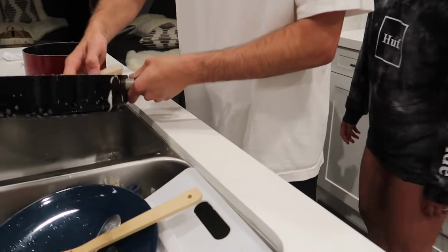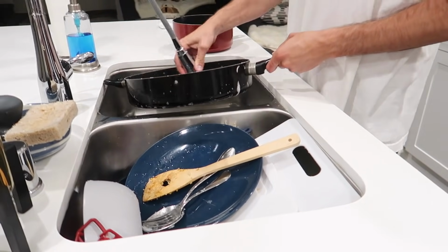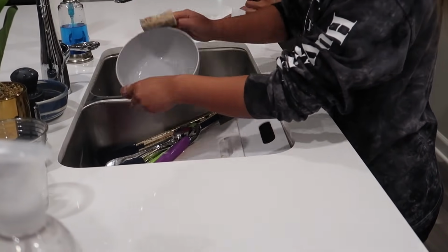First time I've ever seen TJ fully wash a dish. Our dishwasher's full, so I'm left with no other option, Kev. Can I see your shirt right now, son? Oh my god. Do you know what you're doing? I gotta keep this spick and span.